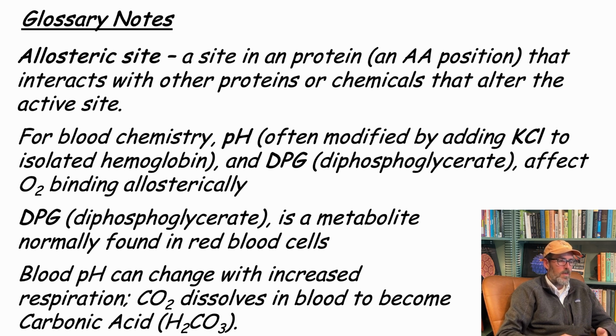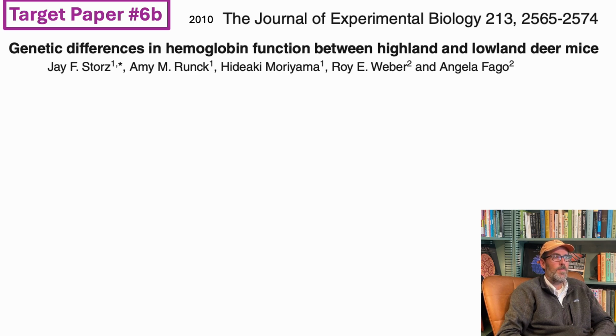If the goal is to deliver more oxygen to the heart, let's say, changes in pH of the blood or changes in DPG can modulate the oxygen carrying capacity of the blood. And it may turn out that mechanisms that change blood pH or DPG or other allosteric chemicals in the blood may be more important in adaptation to high elevation than changes in hemoglobin amino acid sequences. That's at least part of my conclusion going forward about this group of studies, and we'll get back to that in a minute.